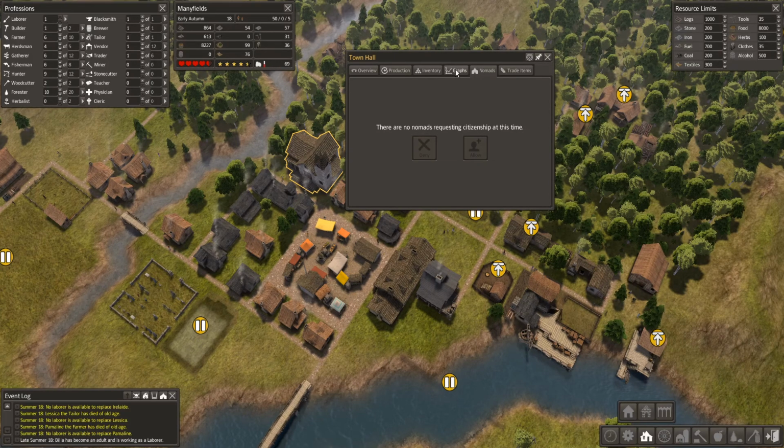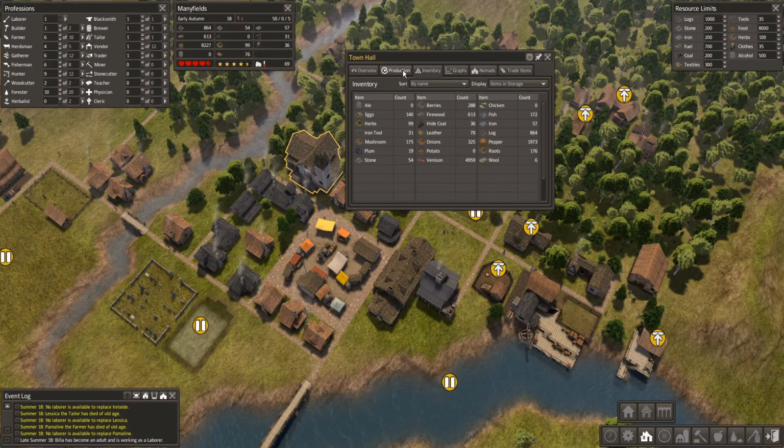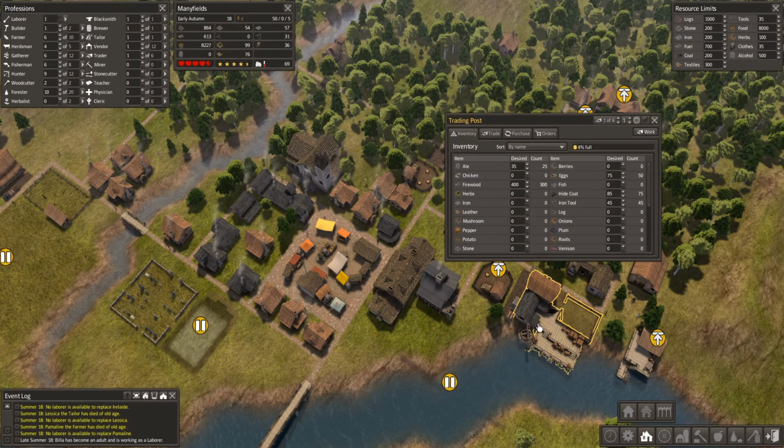If nomads showed up right now, I would add them. We've got plenty of food. We don't have the housing, but they're going to show up with children, and they're going to show up as fertile adults, I believe. We have so much venison. I hate to take a hit on our food. We have so much venison. I'm going to go ahead and add like 500 of it to the trader. It's only going to sell for 1, so 500 is 500.